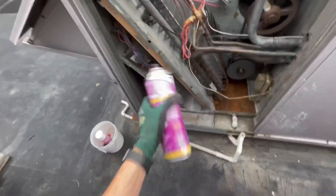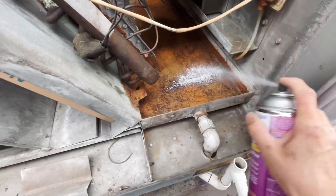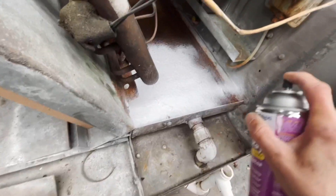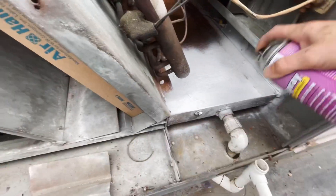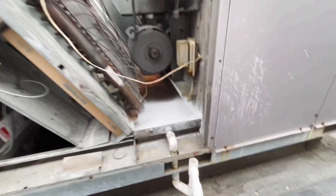We're done shaking up our spray and we're going to go ahead and give it a shot. We're going to leave this roof off for a little bit, let that air out — it does have some potent smell to it. It would not hurt to remove your sensors as well; that's a high-temp limit for the heat exchanger. So I'm going to continue spraying.